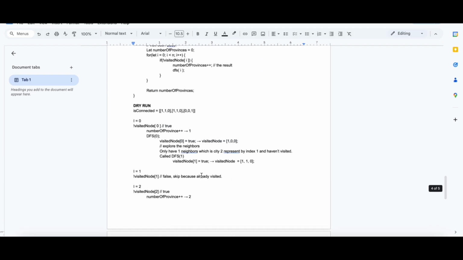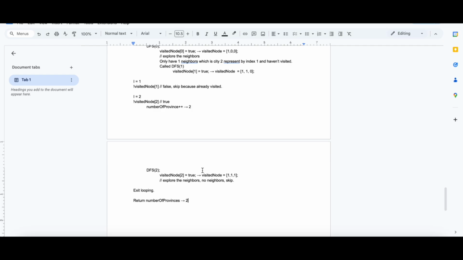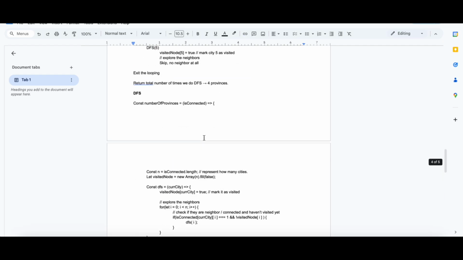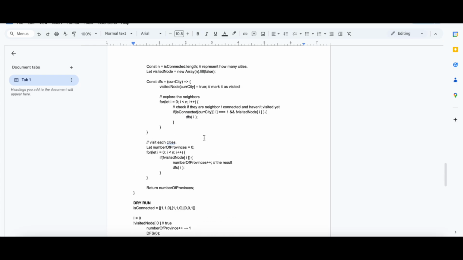So the code is working. I think that's all for the dry run. Let's do the time and space complexity analysis. Because we are visiting each of the nodes, it will be O(V) time.